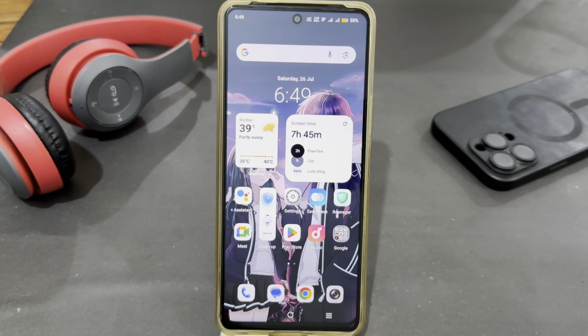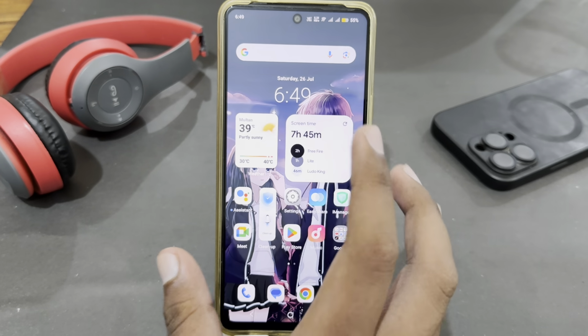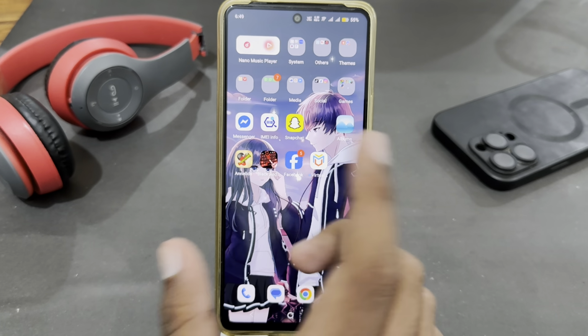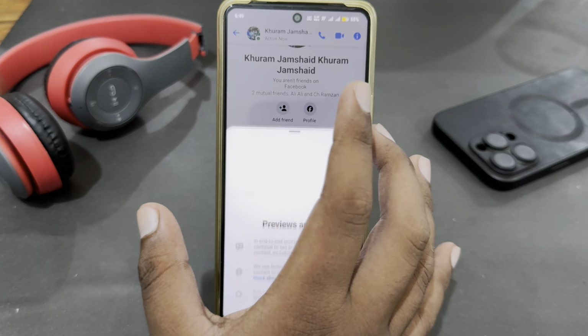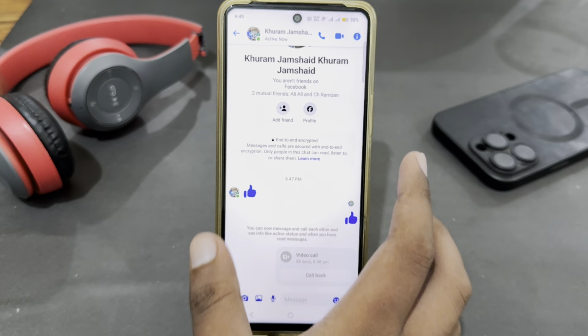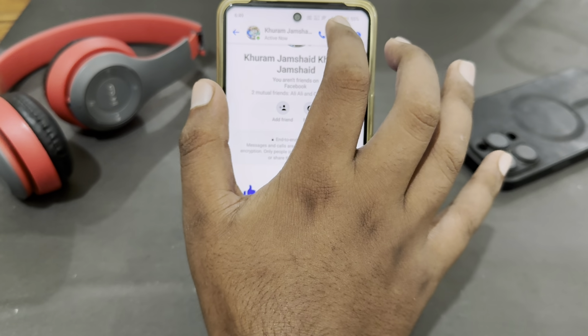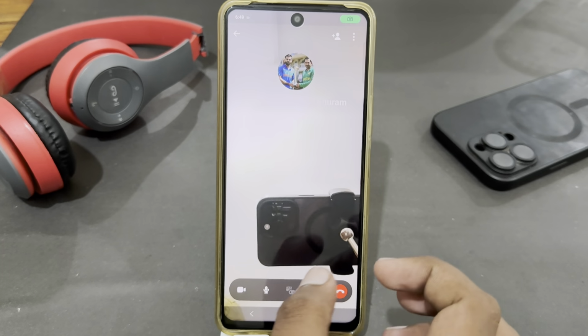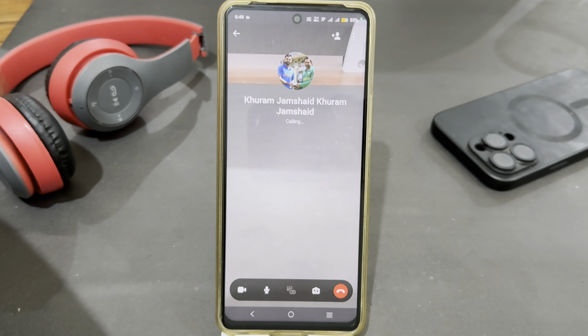So today I'm going to tell you how to screen share on Facebook Messenger calls. If you're using Facebook Messenger and now you want to share your screen, so let's see how you can do this. You just have to open your Messenger app and you select the person with which you want to share your screen. As I'm going to select this one, and here you have to make a video call with the person. Just tap on the video call icon and it will start a video call, and after that you have to wait for the second person to accept the call.